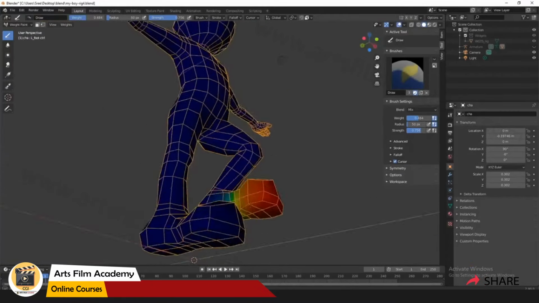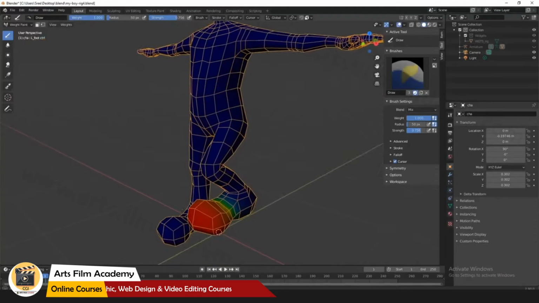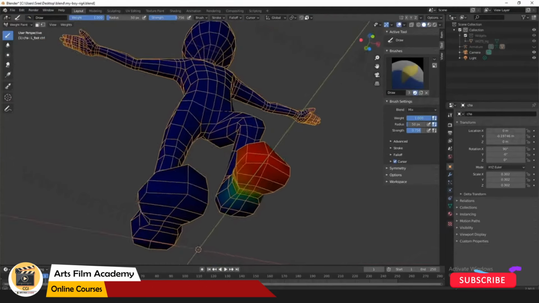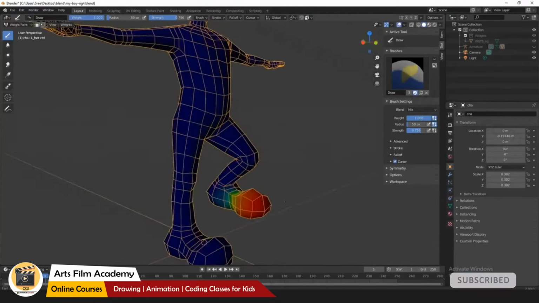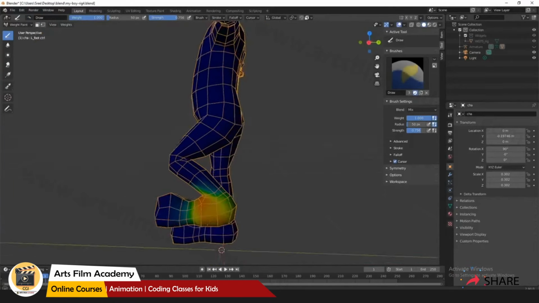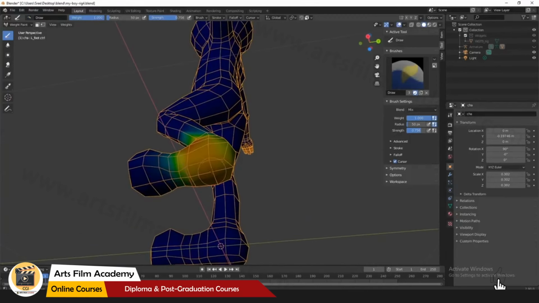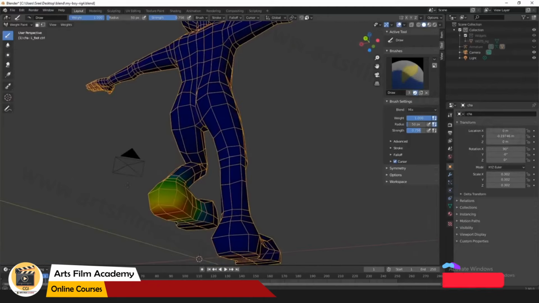So this is okay for now, no problem, but it is not completely red. Just paint it here. Okay, this part let it control completely. Shift and select this. Okay, this part let it completely control.